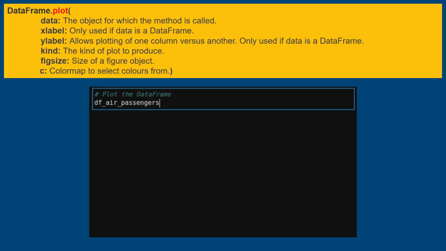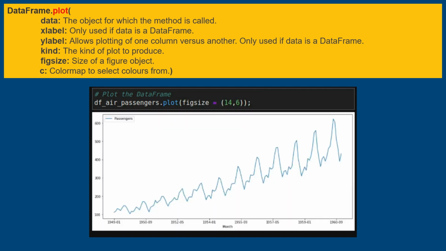So let's now start to plot this data frame. The function generated this time series plot, or what is also known as the line chart, which is the default behavior of the plot function. So this example shows you how easy it is to apply the plot function once you have your data frame ready and all the data are in the correct shape.